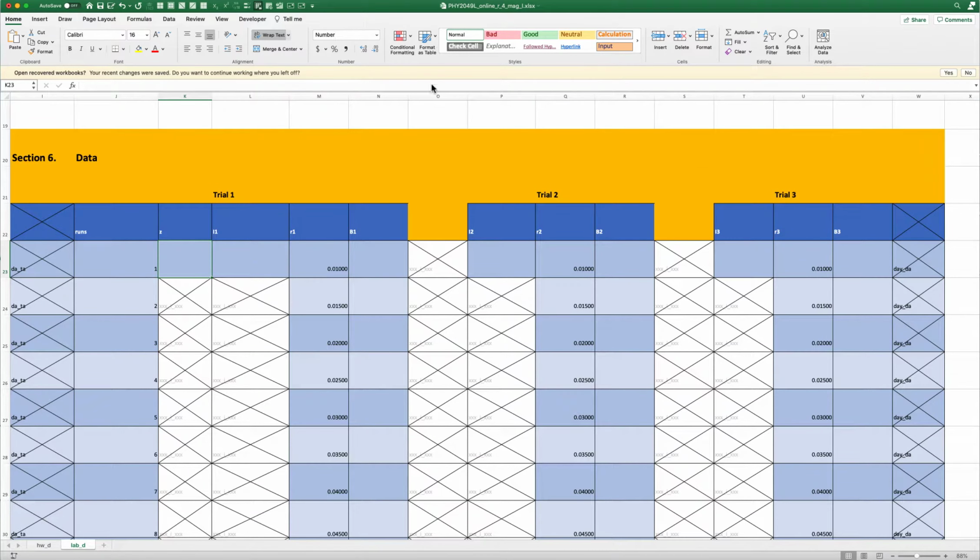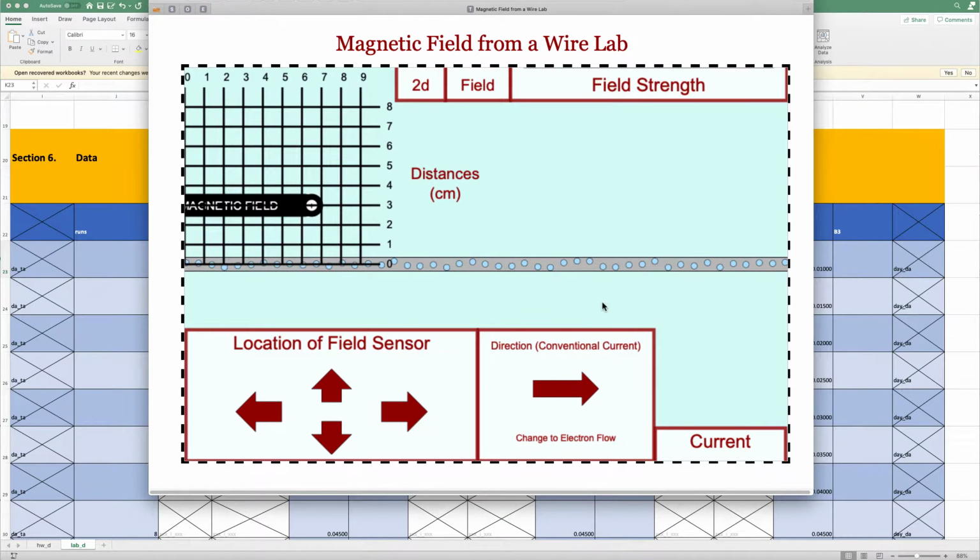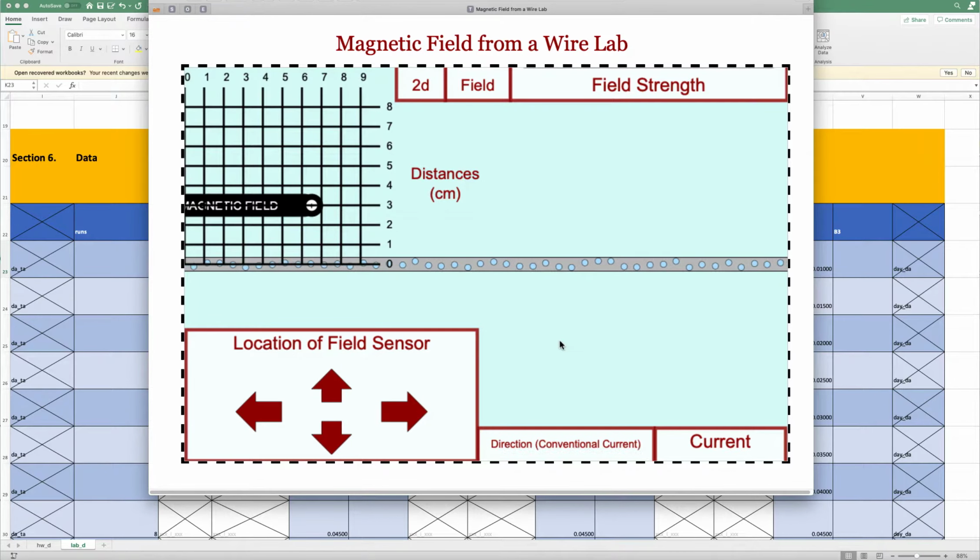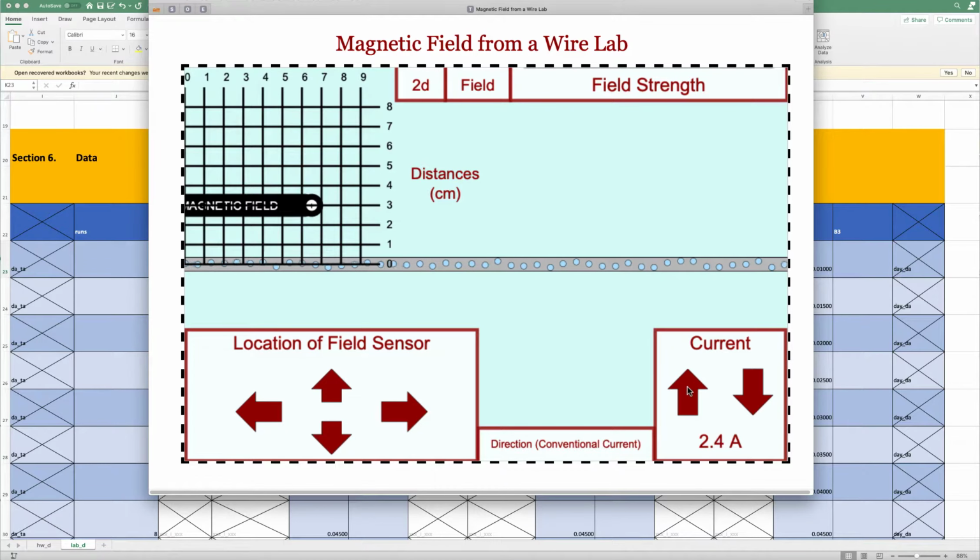Next, you can also click on current here, and you can adjust the value for the current. Here the currents are randomly generated. What you're going to do is choose three different currents.